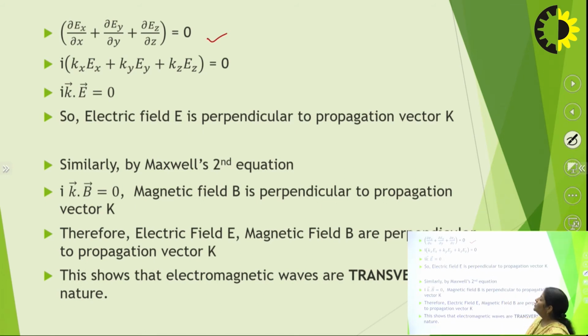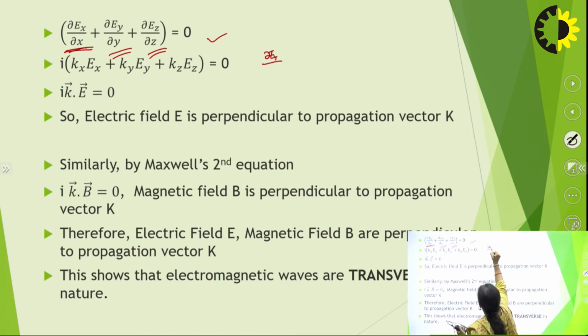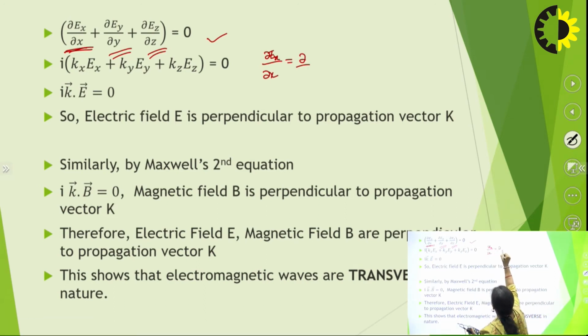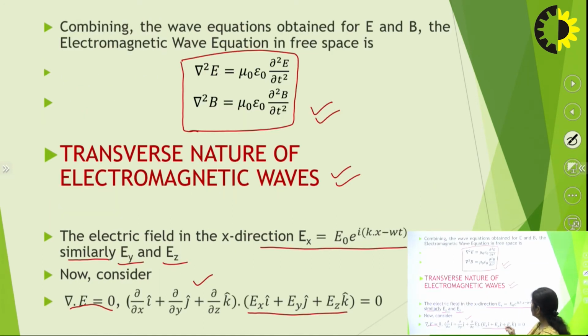Now we work out this part, ∂Ex/∂x. We solve this part, and then similarly we will have the solutions of ∂Ey/∂y and ∂Ez/∂z. So this is our next part. Now, when we solve ∂Ex/∂x, let us see what happens. This is ∂/∂x, and then we will write down the component form of this Ex, which was this. Ex is this, so we will write it here now.